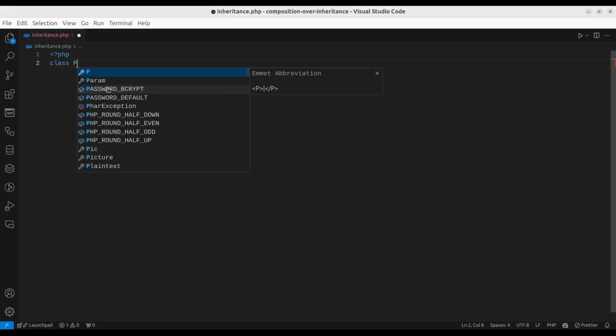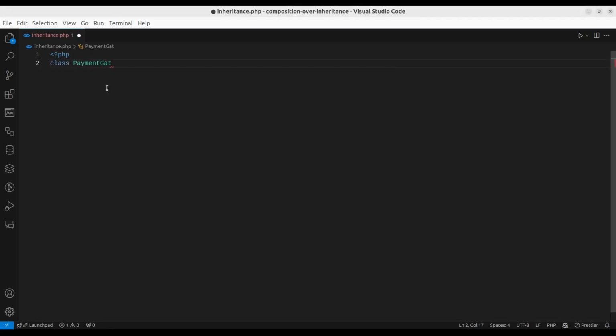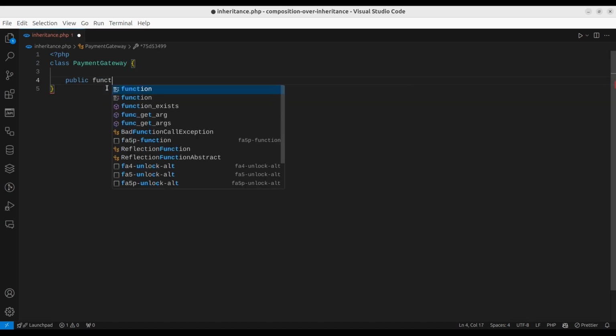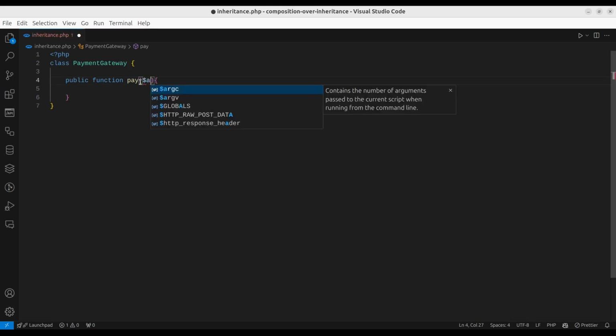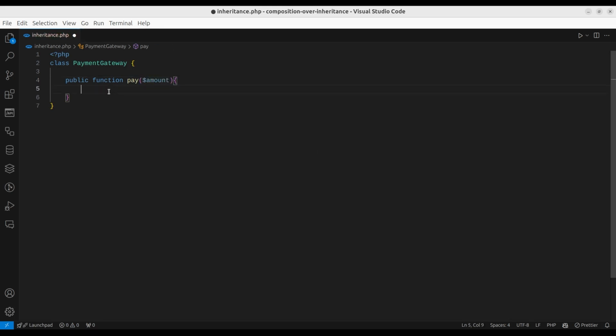Let's create a class called PaymentGateway. And it has a method. Here will be our payment gateway business logic code.